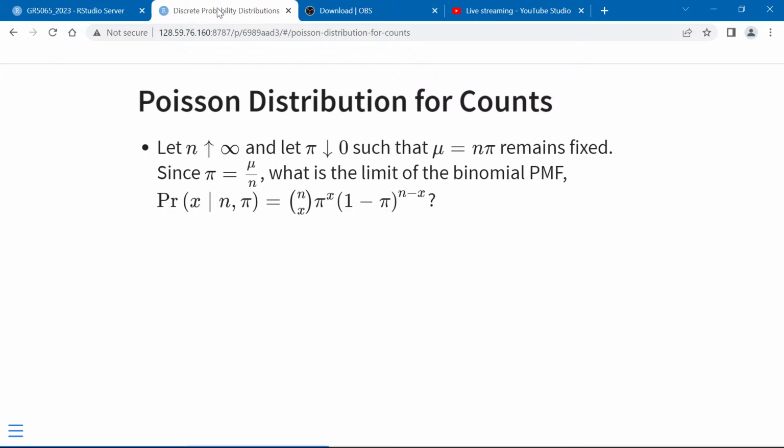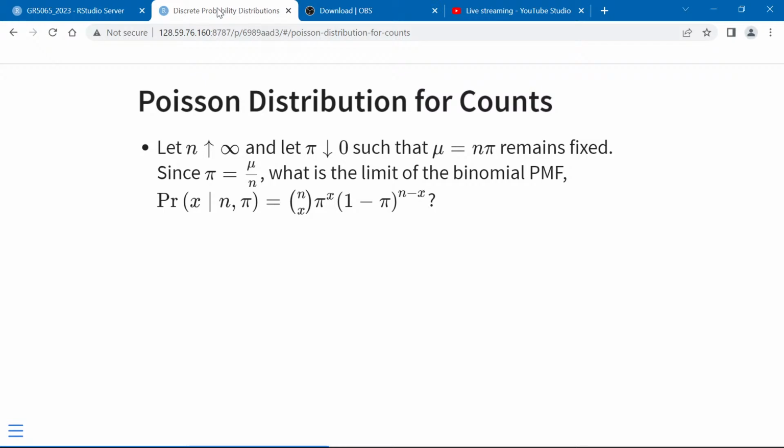So, binomial distribution is fine, but it's a little bit limited in that it has an upper bound of n. And so oftentimes when we're dealing with count random variables, there's no explicit upper bound. Now maybe in practice it shouldn't be that big, but there's nothing in the rules or whatever that prescribes an upper bound for what n could be. And so people have asked the question, which may seem a little bit weird, what if n gets large, but pi gets small at exactly the same rate, such that n times pi, which we just got through saying was the expectation of a binomial random variable, remains constant, remains fixed, remains finite?